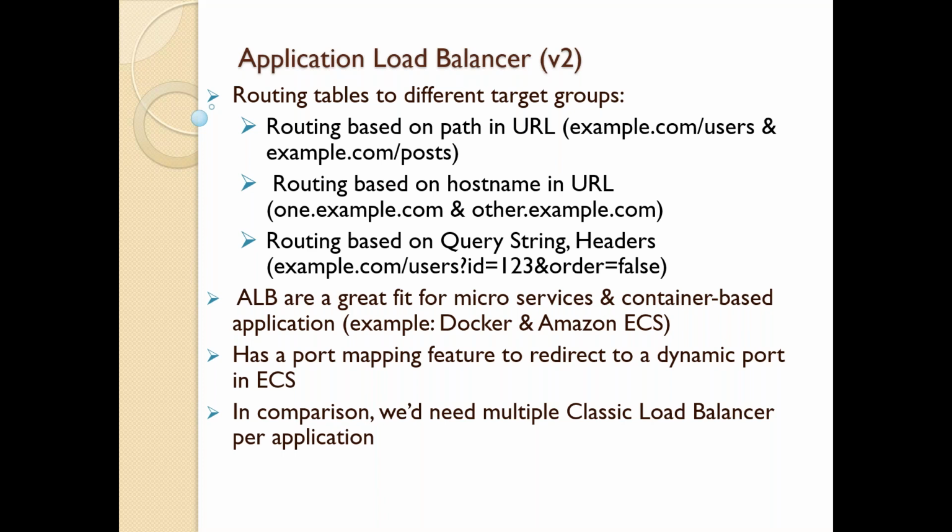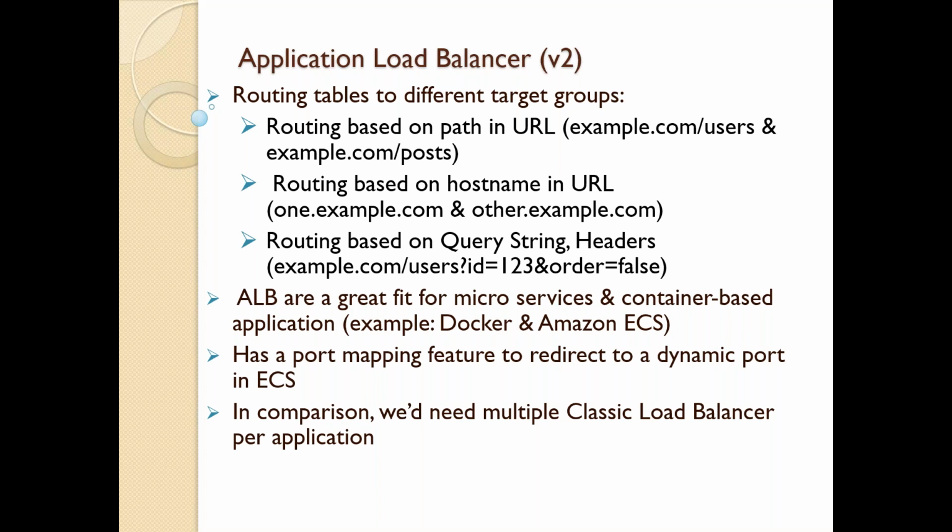traffic routing, right? You can do those routing. The routing can be based on the host name in the URL also. So if you are getting one.example.com, you go to this place, right? If the URL is other.example.com, go to this one. So routing can be based on the host name in the URL. Routing can be based on the query string and headers, right? You can pass headers with the name, with the help of the known headers.